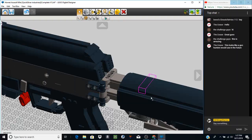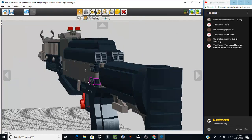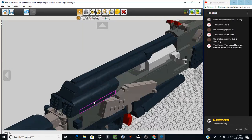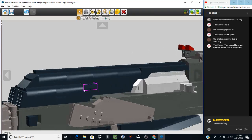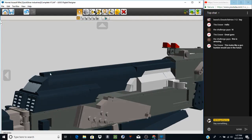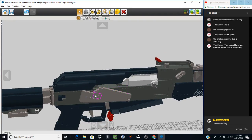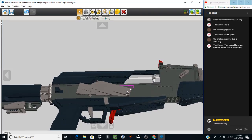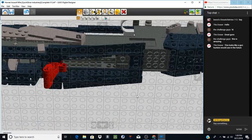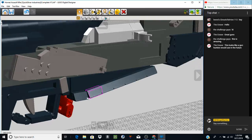On this side it's a pretty standard AK-style top dust cover, except this is where I messed up — it's supposed to be open on the other side, not where the safety would be, but where another shell ejection port would be, and the bolt is supposed to eject out of that side as well. I unfortunately didn't catch that in time while building, so that feature didn't make it in — that's a fault of mine, not the original designer's. It's a five-stud-wide dust cover into a four-stud-wide receiver into a three-stud-wide magazine well. This was really complicated to do, especially getting this nice fluent angle, which involved wing pieces and a lot of work but it turned out really well.